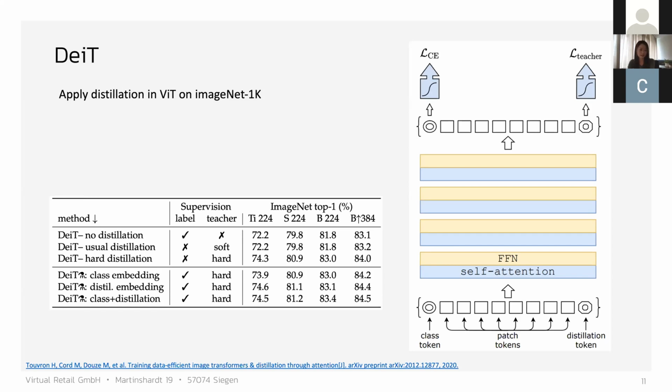So this paper, DeiT, introduced a distillation token, while the rest of the framework is exactly the same as ViT. It's basically a distillation concept: you have a teacher network, and this teacher network will be producing the results for this loss calculation. And you still have the normal ground truth calculation for the cross entropy loss here. And with this, interestingly, it improved the performance quite a bit. And also in their experiment, they found that with transformers, hard distillation works better than soft distillation, which is the other way around in convolutional neural networks, which is quite interesting.